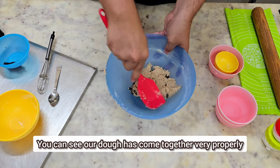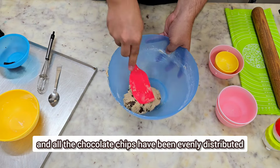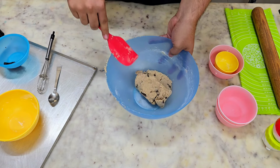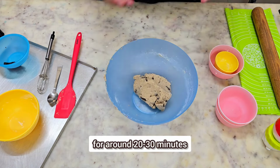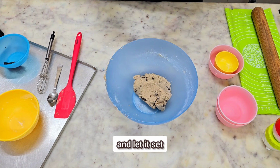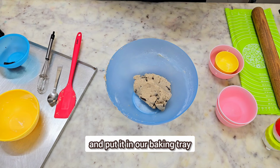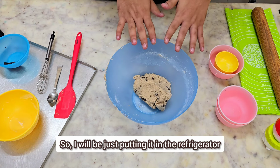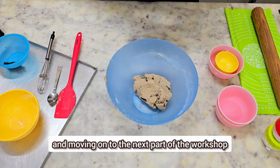You can see our dough has come together very properly and all the choco chips have been evenly distributed. Now we will put this dough in the refrigerator for around 20 to 30 minutes and let it set. Then before baking, we will scoop it and put it in our baking tray. So I will just put it in the refrigerator and move on to the next part of the workshop.